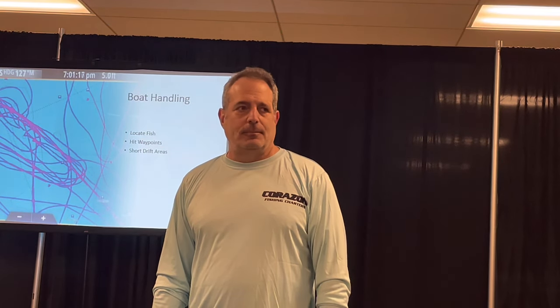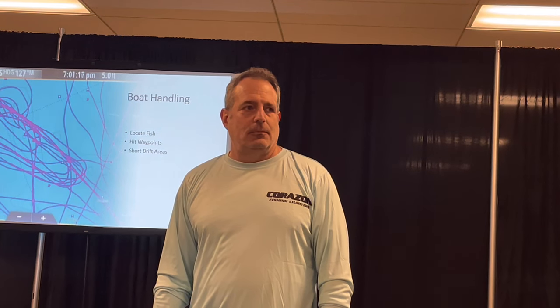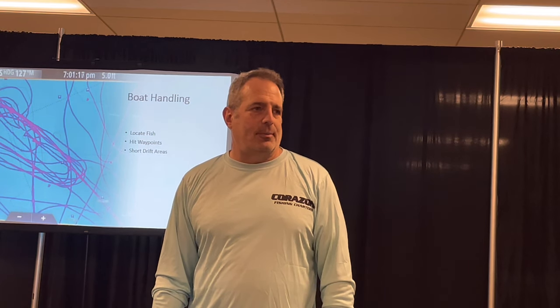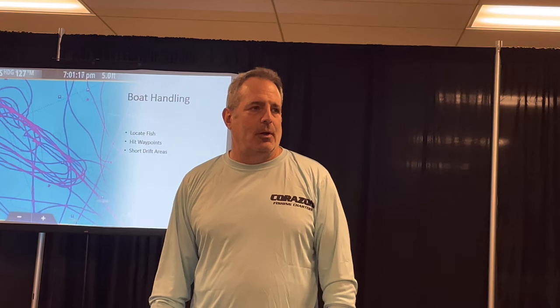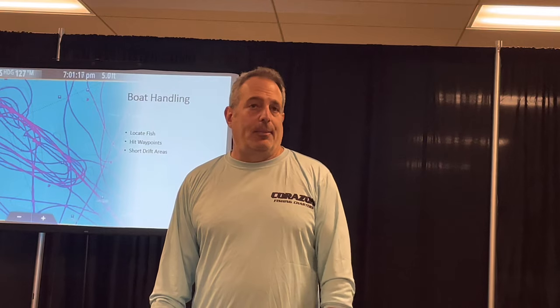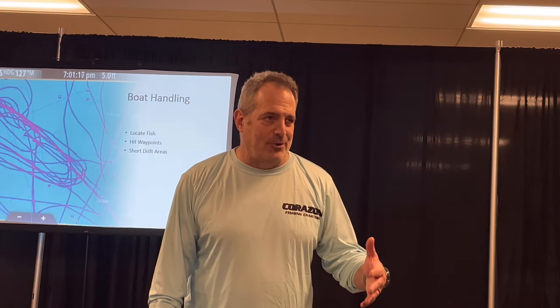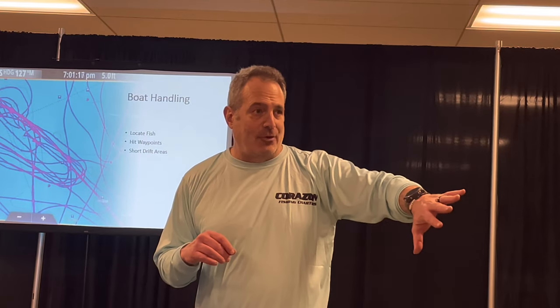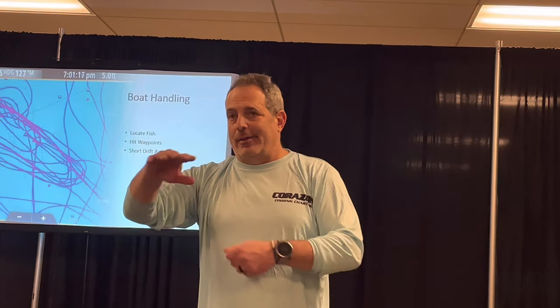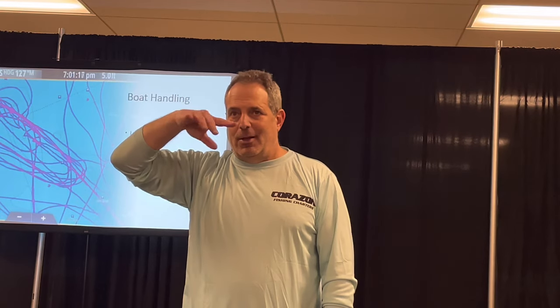And your bites are usually after structure, right? After you drift over the structure? Oh, they may be in front of the structure. Depends. You get them in front there? Yeah, you get them everywhere. The fish are setting up around the structure. How far off the structure do you usually pick them up? They could be really far off the structure, because there could be rubble. Like the big structure, there could be rubble after the structure that you don't see.